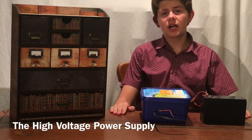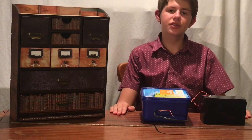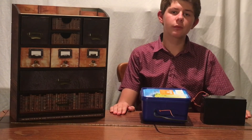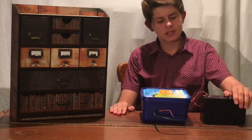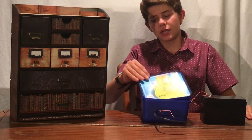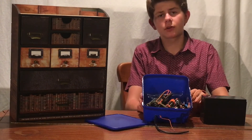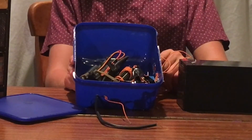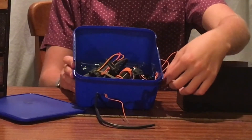The last thing you're going to need is a high voltage power supply. My high voltage power supply uses a high voltage flyback transformer that I got out of a television that a friend kindly gave to me. It's powered by this 12 volt battery, however a 9 volt battery also works. Inside I have the components running the transformer and the transformer itself. To make sure I don't get shocked I've wrapped all the components in duct tape and I've got a switch on the side.